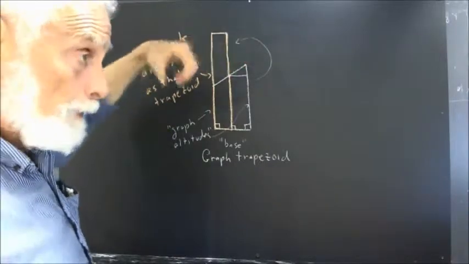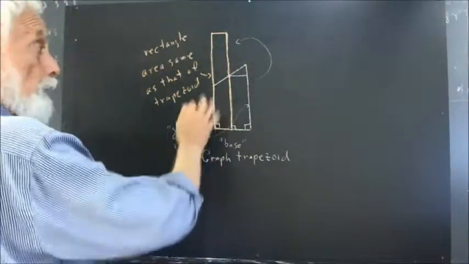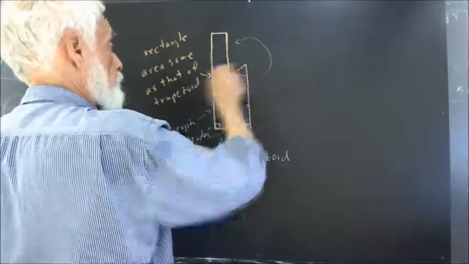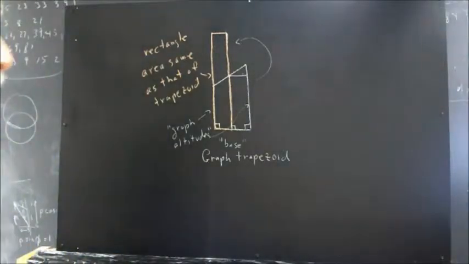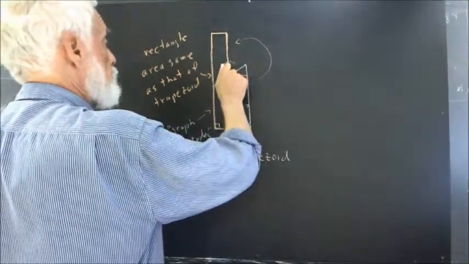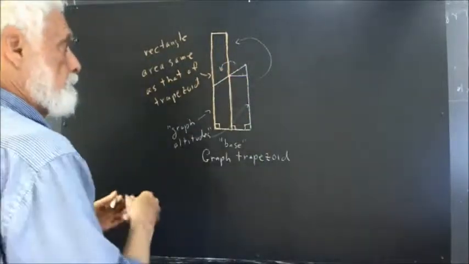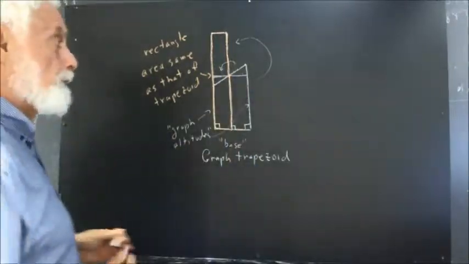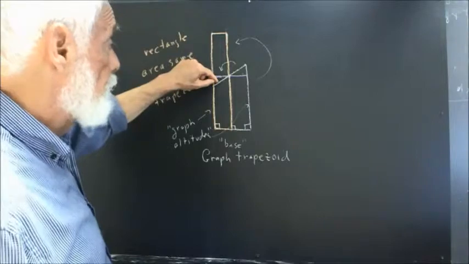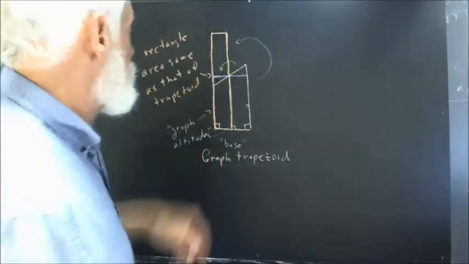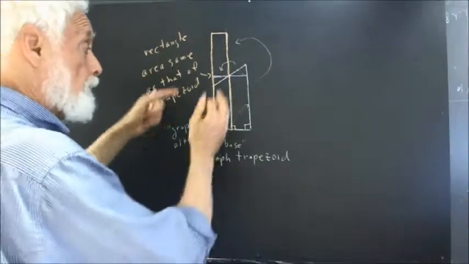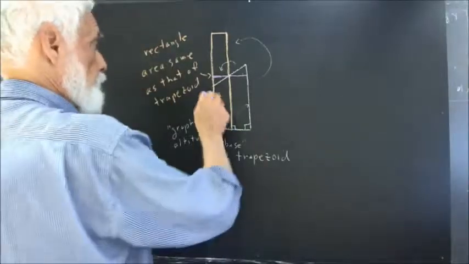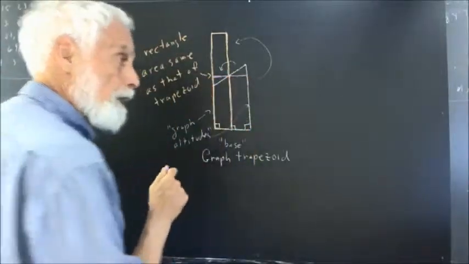Now, what could I do with that little triangle if I take it away to make what's left into a rectangle? Well, I take that little triangle and I turn it upside down, and I get this. Okay? The triangle fits here in such a way as to make another rectangle whose area is the same as that of the trapezoid, and therefore, of course, the same as that of this rectangle. Okay, now this is the rectangle we're going to want to think of in terms of the graphs.